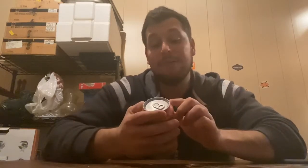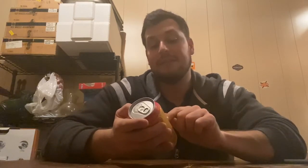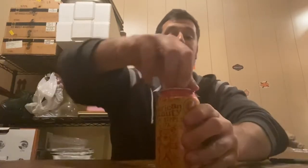On the side, we have this unfiltered IPA brewed with the ancient heirloom grain, spelt, to cast a ripple of haze, and dosed with a special yeast designed to liberate aromatic hop compounds, a celebration of our long, strange trip together. So, I'm not going to get too much into this one, guys. Let's crack into it and see what it's about.